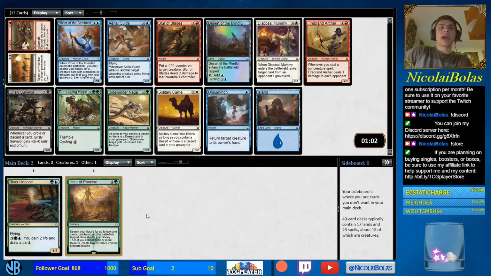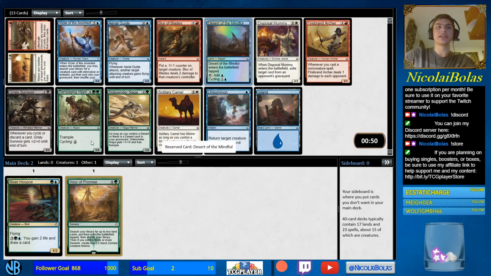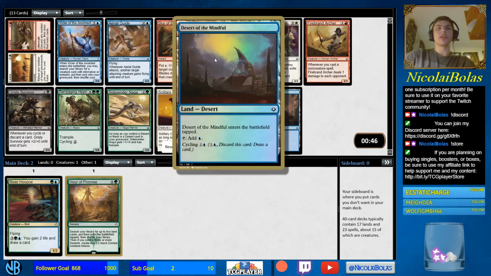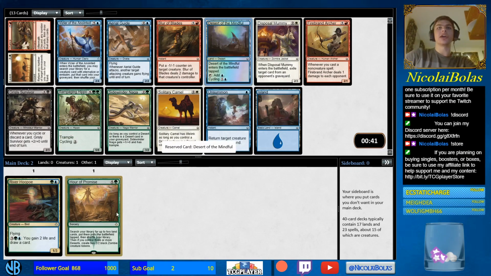And now moving on to pack 3, there's a Desert of the Mindful, definitely going to be the pick here. We want to make sure we get enough deserts to go with our Hour of Promise. We're not really after the Leave to Chance lifestyle. It's more of a stop-them-from-using-removal card, but it's not really super great. I like the Rampaging Hippo as well, but we just want to get as many deserts as we can to make sure that the Hour of Promise is always on, and it's an on-color desert, so that's really what we're looking for here. After the Desert of the Mindful, I think I would take Rampaging Hippo.